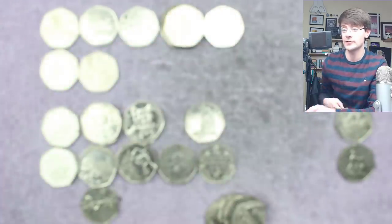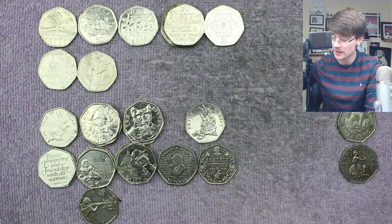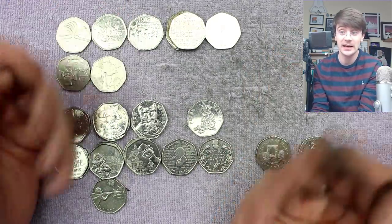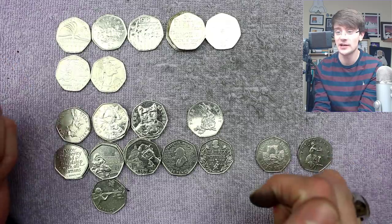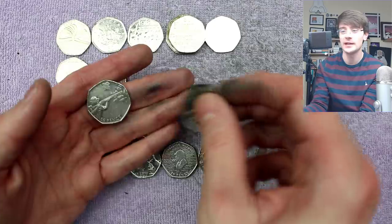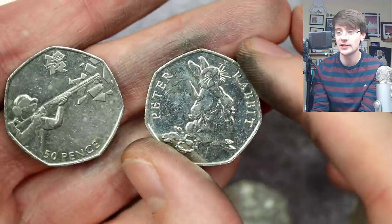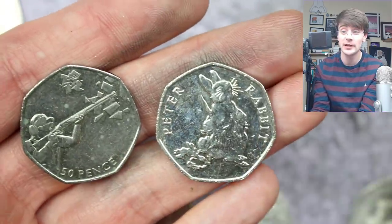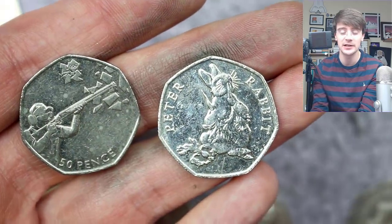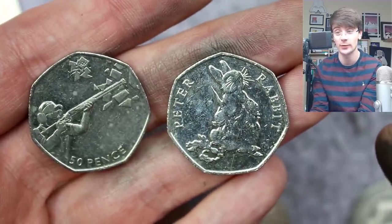Our first bag gives us a whole load of diddly squat, but what I'm going to do now is have a look at the coins off to the side to see what key dates we found. Unfortunately, no key dates, bizarrely. We did find the 2008 Britannia earlier in the hunt though, but star find. It's a close call. It is a very, very close call. It does look a bit like we're going rabbit hunting, though. Let me know down in the comments, though, what would you pick as your star find? I'm leaning towards Olympic shooting because I've got a soft spot for the Olympics, but a 2018 Peter Rabbit is still a very, very nice find, and I can't grumble at the luck we've had today.